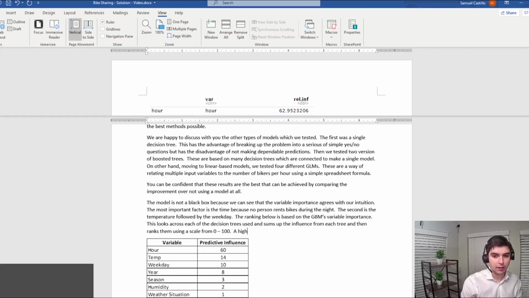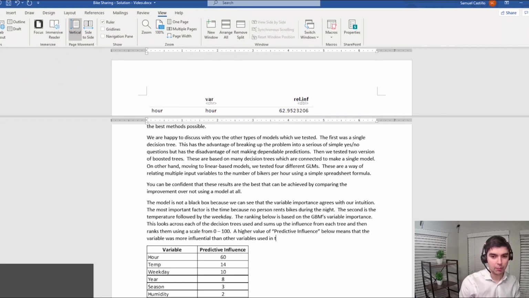A higher value of predictive influence means that the variable was more influential than other variables used in the model.